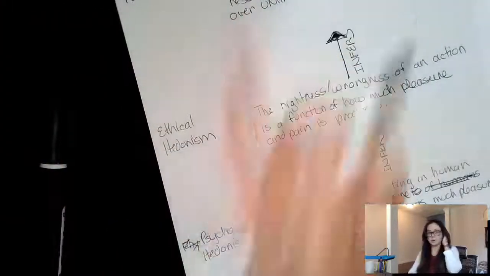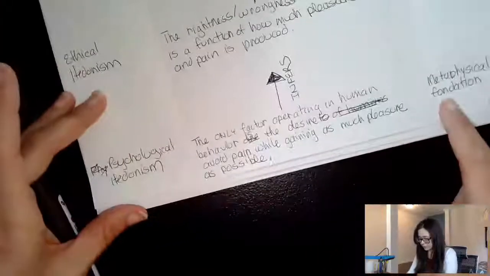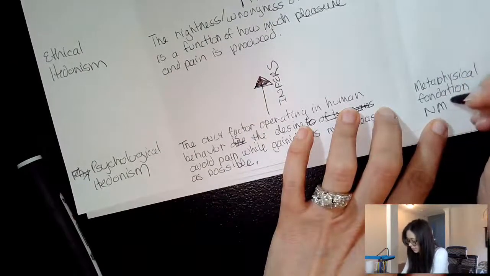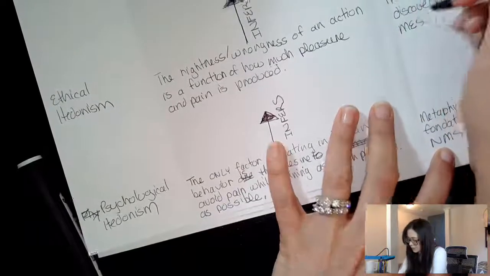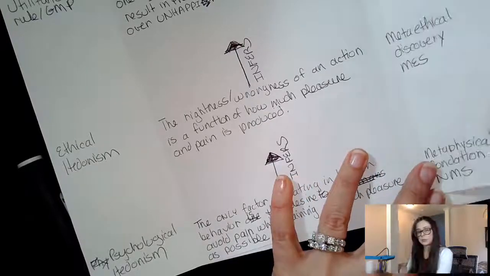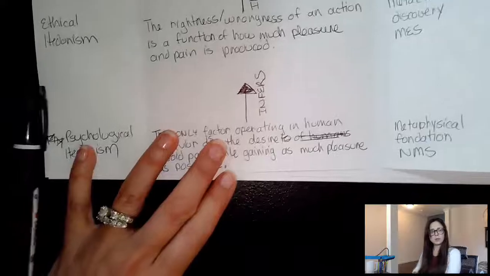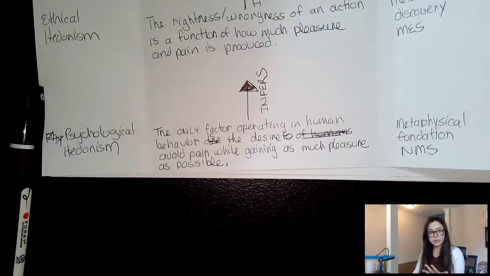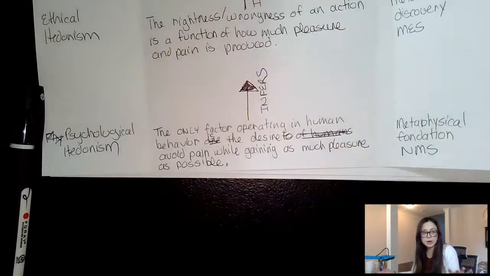So this is a moral claim, right? We said the metaphysical foundation is basically non-moral statements, right? These are meta-ethical statements, and then this, of course, is a moral statement in the form of a general moral principle. So hopefully you're seeing how all my lectures tie together, right? I did a lecture on moral statements and moral arguments. We learned about two kinds of moral statements, particular moral judgments and general moral principles. We learned a little bit more about metaphysics and epistemology, just a quick overview, but also about the fields of ethics. And you can see how I'm just now using these things.